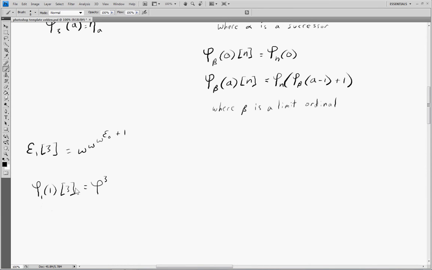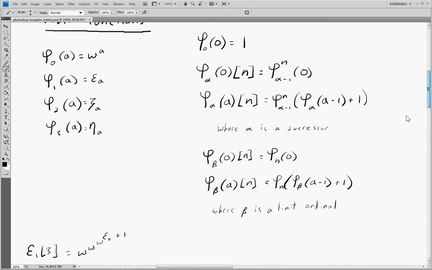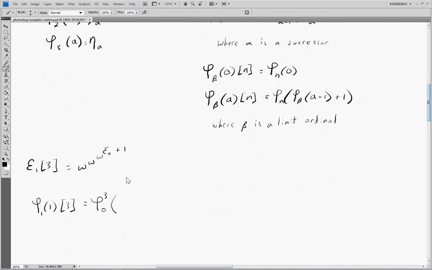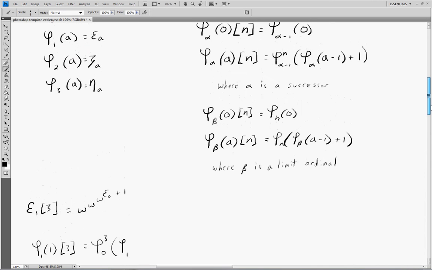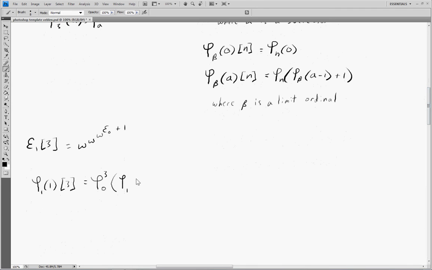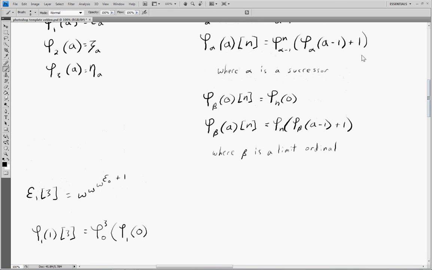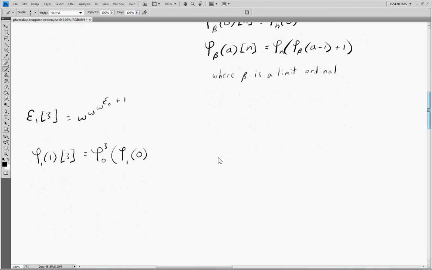Alpha is 1 in this case, so we're going to do 3 copies of the phi 0th function. And on the inside, we're going to have phi sub alpha. Alpha is 1, so we're going to have phi sub 1 of a minus 1. a in this case is 1. 1 minus 1 is 0. And then we tack this 1 on the outside here.